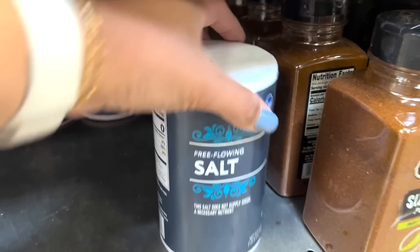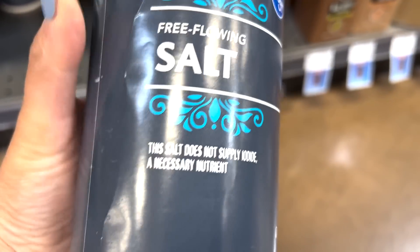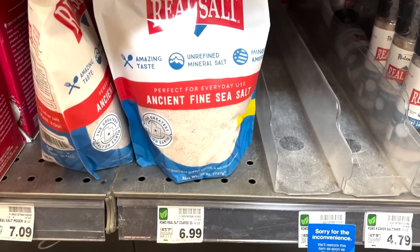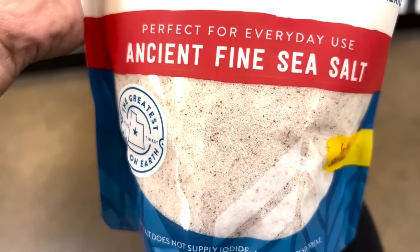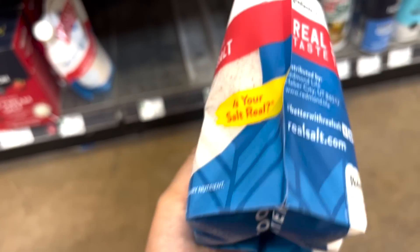I always try to find products with the least amount of ingredients possible, because that's just more real food. Unless I'm making salt dough ornaments, something I never buy anymore is regular iodized table salt. I know you guys know I love Redmond Real Salt — it's almost always right next to the regular salt. This salt actually has minerals, it's not processed, and it tastes so much better. Since we put salt in just about everything, substituting this one ingredient that has real health benefits and tastes better will make all of your cooking better.